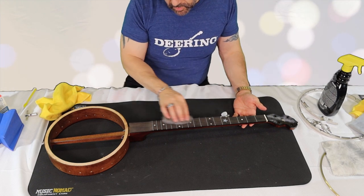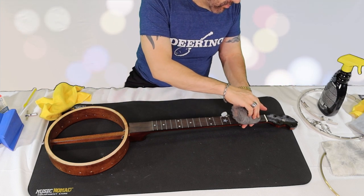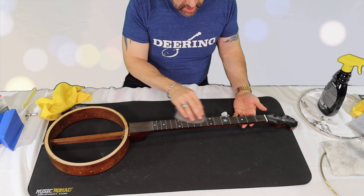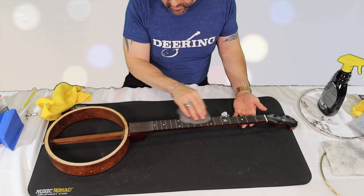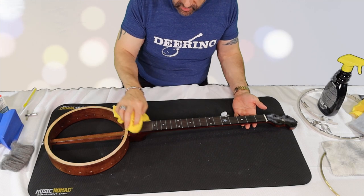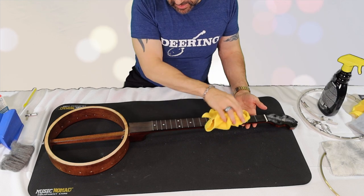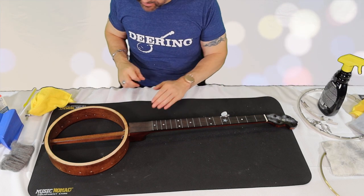And now, you may not be comfortable doing this. I'm comfortable doing this because my instruments are just run-of-the-mill. They're nothing terribly special. They're not antiques. They're not vintage instruments. They're not extraordinarily expensive instruments worth many thousands of dollars. And I'm comfortable doing this with my instruments. If I had a vintage instrument or one that was more expensive than I cared to tinker with, I would just take it to a shop to have it professionally cleaned. So that's one way of cleaning this.